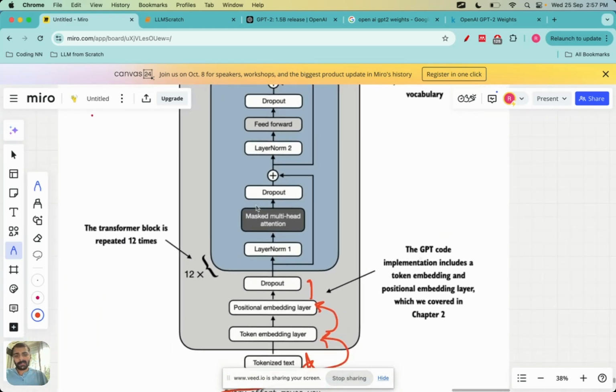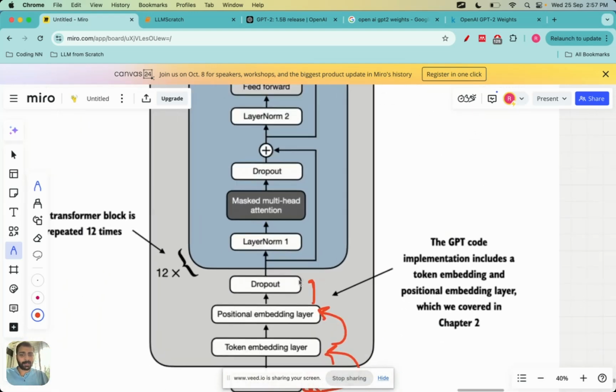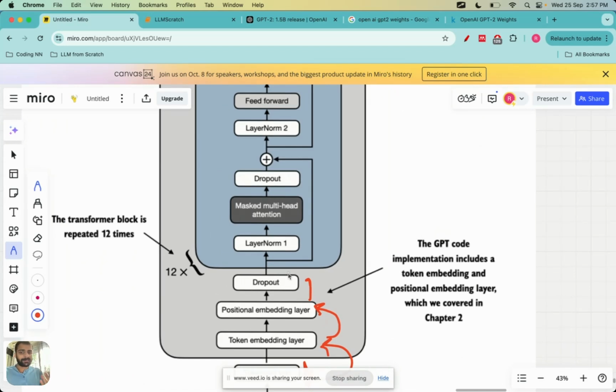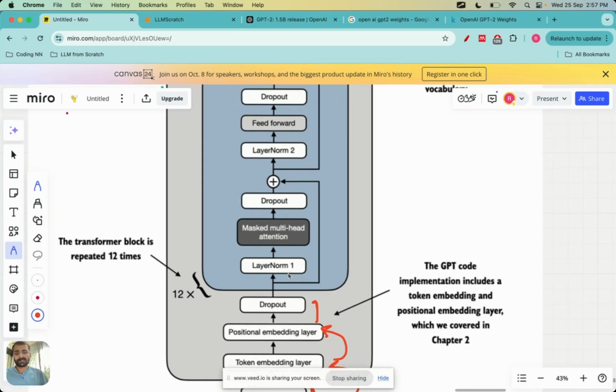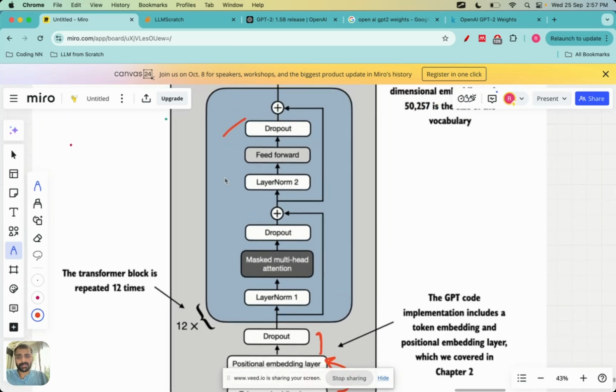Now, after we get the input embedding, we have the dropout layer. The dropout layer has no trainable weights, so we don't have any keys corresponding to that. Then we move into the transformer block, which has several places where trainable weights exist. The first place is the multi-head attention layer. We have the queries, keys, and values weight matrices over here, right? These matrices consist of parameters which we don't know. So this is one scope for trainable parameters.